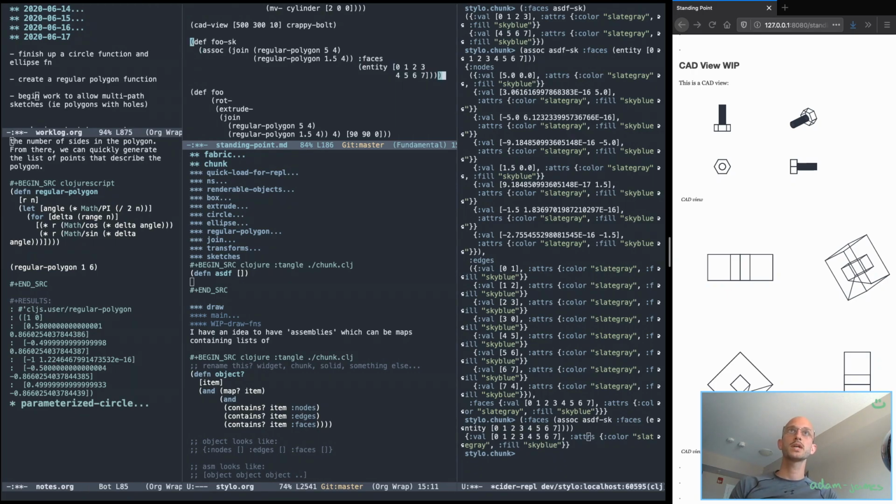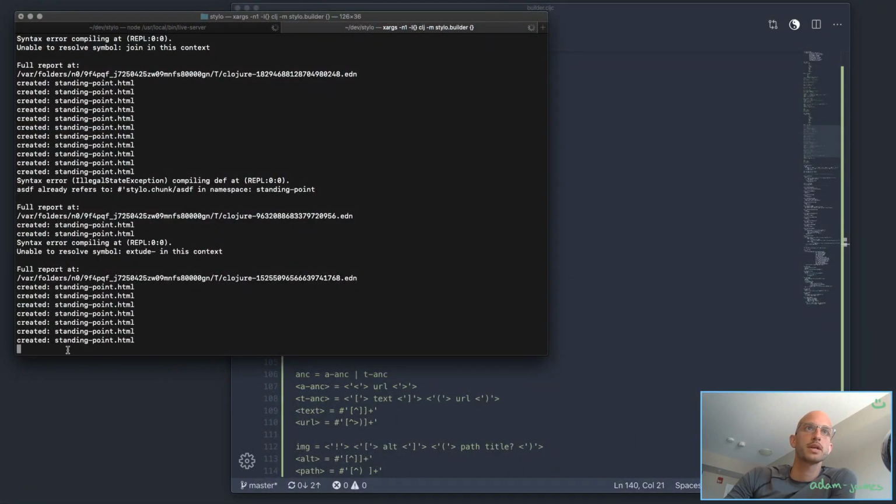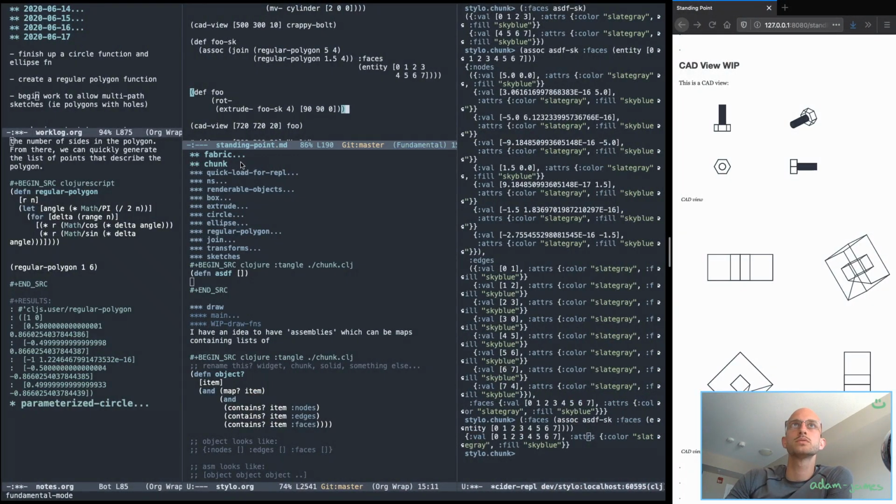So that's foo sketch, and then foo itself will just be the extrusion of foo sketch by 4. Let's see if that'll work. It actually did render, which is kind of cool.